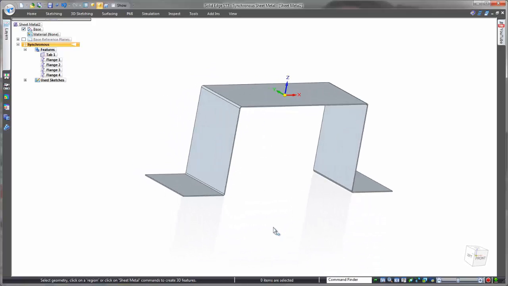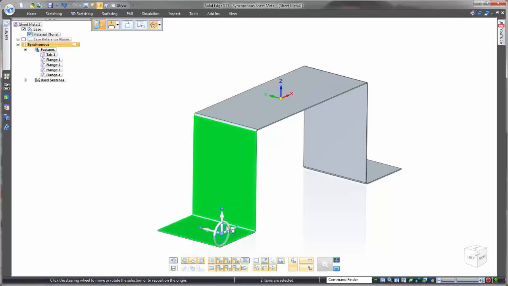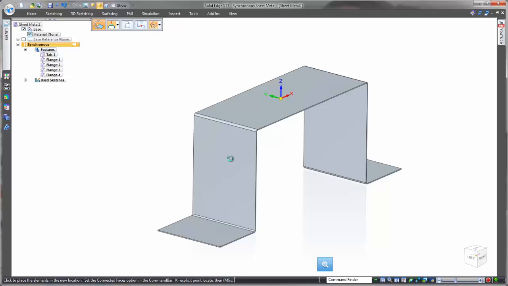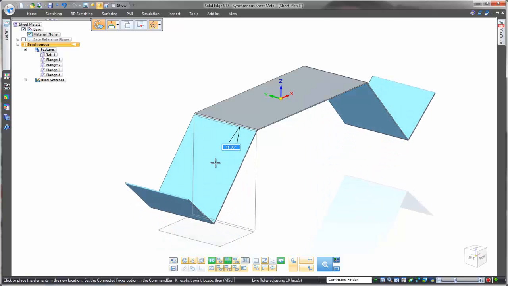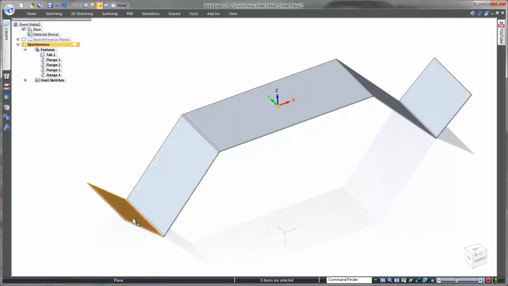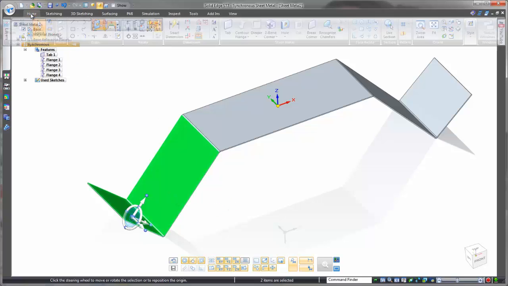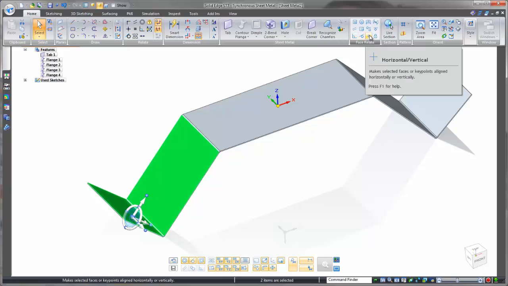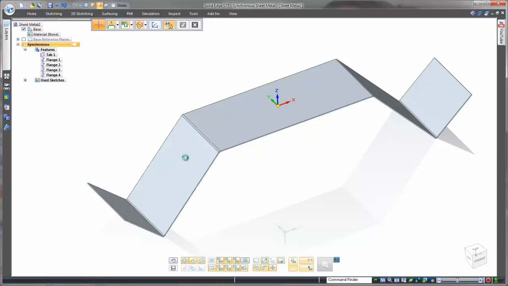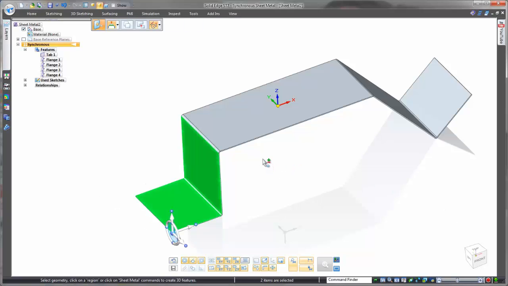These flanges were created with a 90-degree bend. What if I didn't want them at 90 degrees? Look how easy it is to change the angle of both sides. Whoops, we really need this end to remain 90 degrees to each other. Solid Edge has tools to relate 3D faces like this horizontal-vertical relationship to move these flanges back to what I need. No need to undo, we have the freedom and flexibility for change.